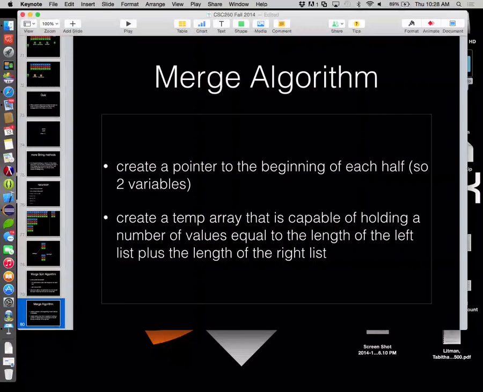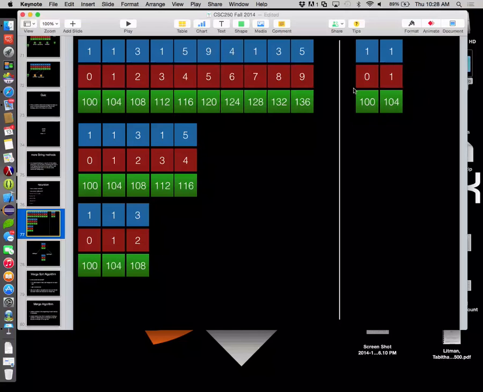Okay? Not the length of the entire array. Because at any point in time, in any version of our merge sort, we're only looking at a portion of that array. We're probably passing the entire array around because we're going to pass arrays by address, right? We always are pointing to the same address in memory. But we're going to pass some integers around that tell us which part of that array we're looking at. We're looking at the left half, bucket 0 to bucket 4. We're looking at the right half, bucket 5 to bucket 9, something like that. So we're going to keep track of which aspect of the list this particular call of merge sort is looking at.